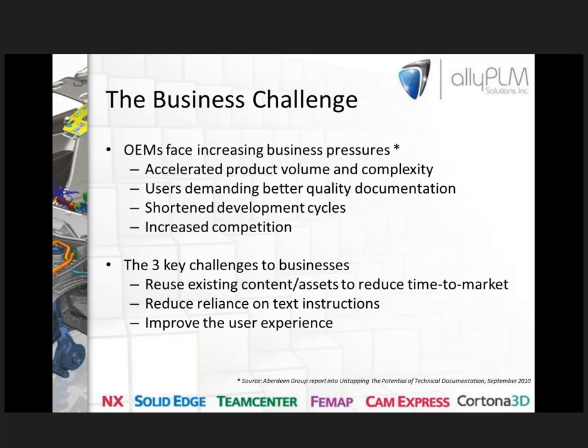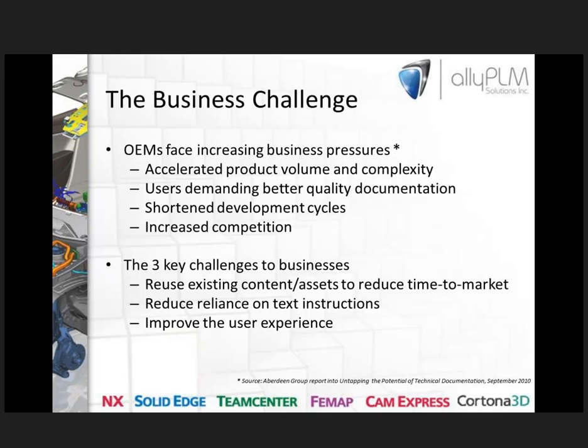As you look at that in the technical documentation area, that leaves 3 business challenges there. The capability to reuse existing content or existing assets to help reduce time to market, address some of that increasing or accelerated product volume. The reduction in reliance on text-based instructions.